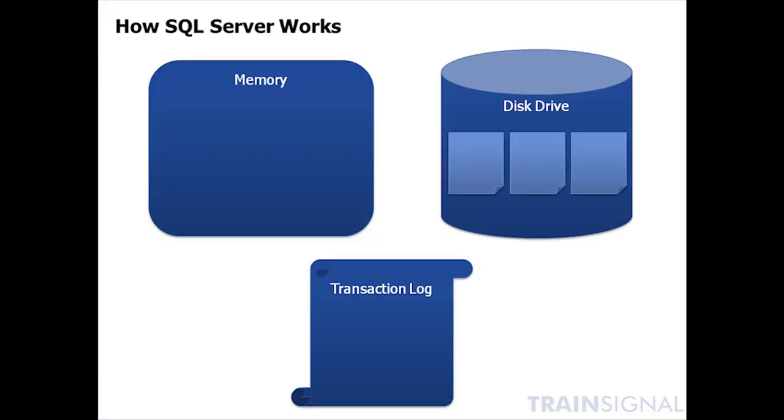Here is a schematic, at a very high level, of how SQL Server works. On the top left, we've got SQL Server's memory, which currently doesn't have anything in it. On the top right, there's the disk drive, where the files are physically stored, and they're considered safer there because if the computer loses power or crashes, whatever's on disk is still there, it's not affected. At the bottom, we have the transaction log, which is a very simple file structure that also lives on disk.